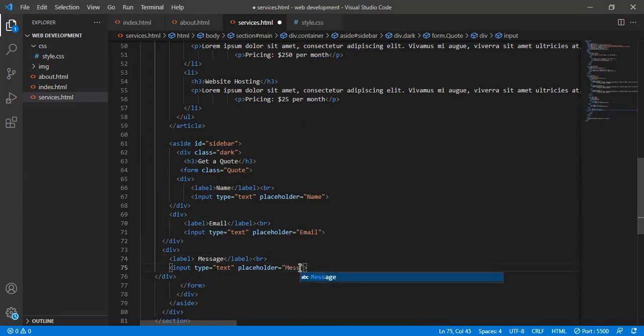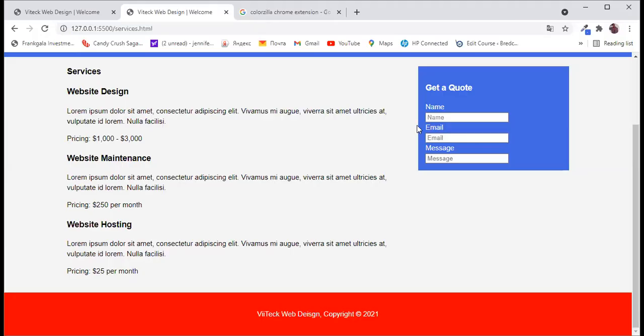So let's go ahead and save this. Let's go back to, okay. So this is what we have. So we need to design it. Once again, we need to add a button.